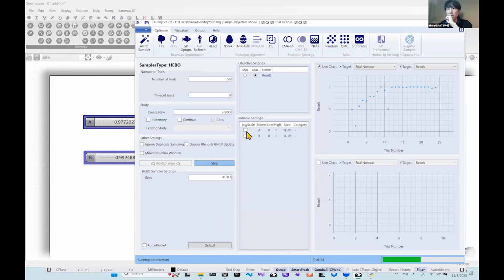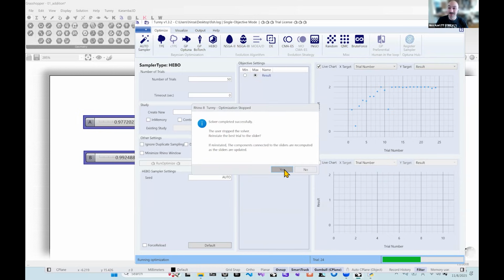Please post the error message to the chat. Okay, it's more like a warning. It says Tunny noticed there's a Python script component and suggested to use C#, something to that effect.